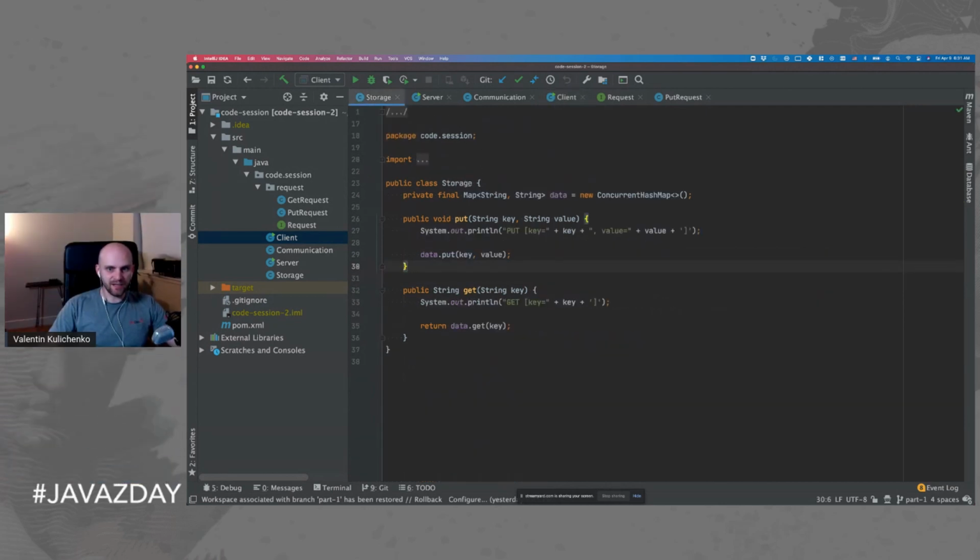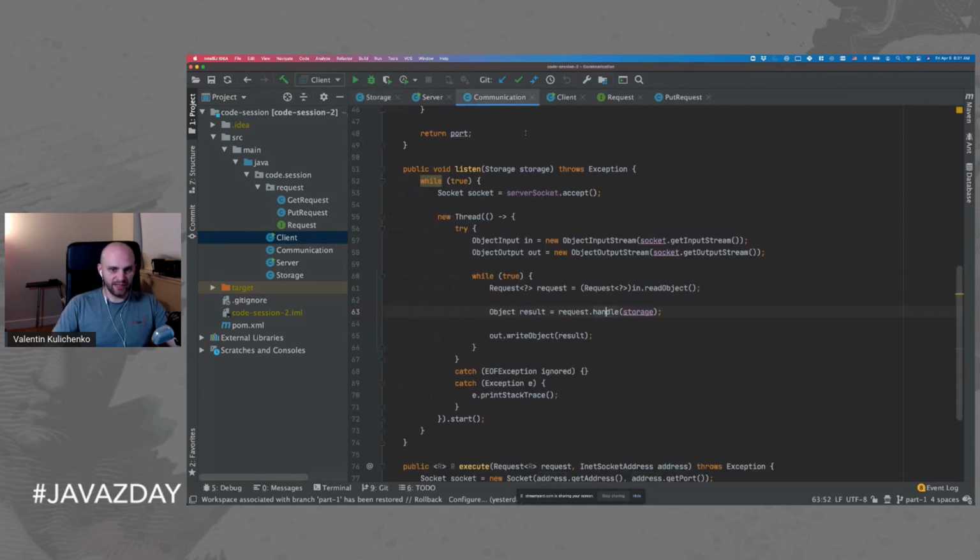So let me just very quickly go through those classes that I went through. This code basically just represents what I'm building in this architecture. So it has all those components that I'm describing. We have the storage, which is very straightforward. It has the concurrent hash map, which is my underlying data structure for storing the data, and it also has method put and method get, which are not the public API methods yet. These are just my private API methods, which are used by other components within the system, and in particular the communication layer, which is implemented here.